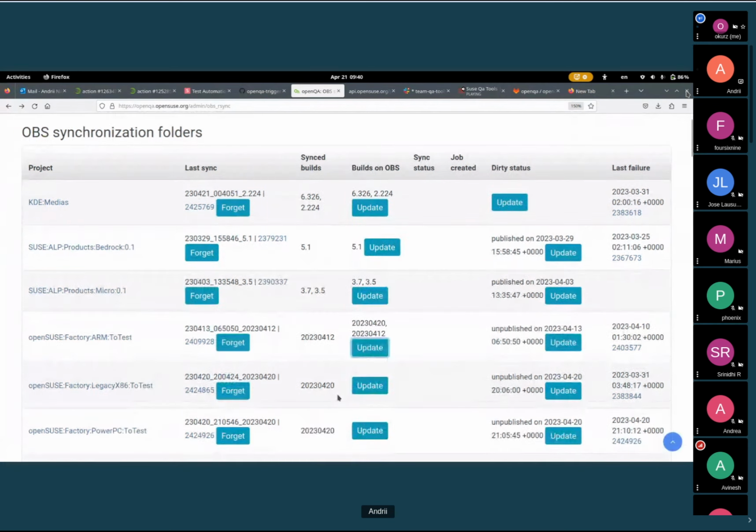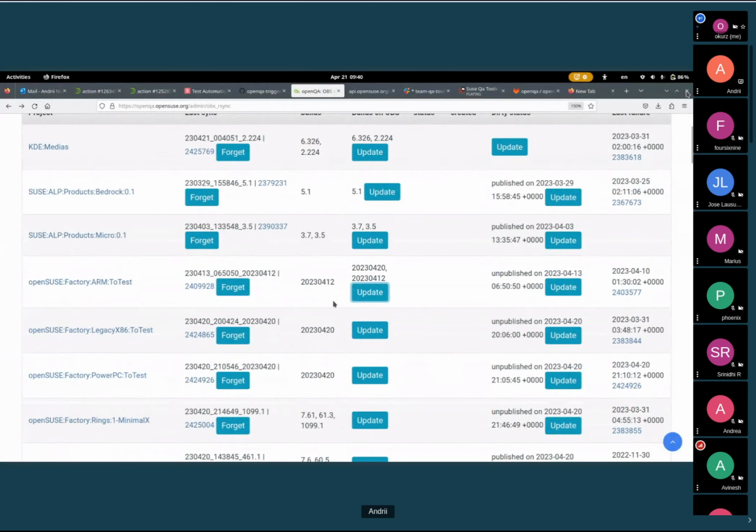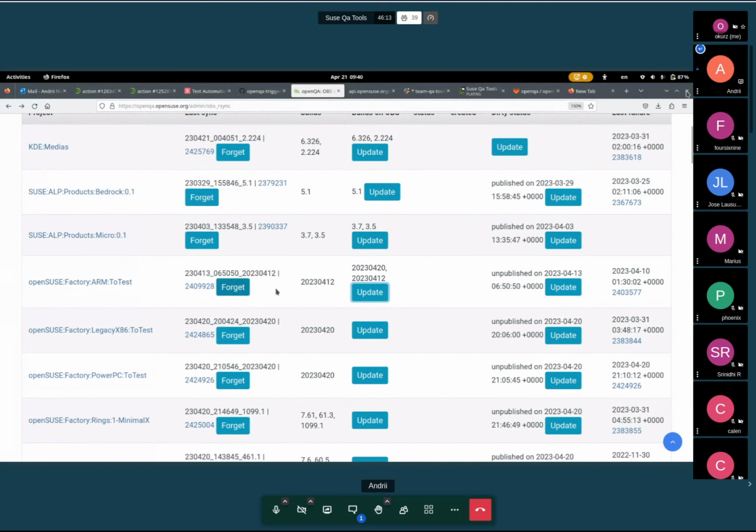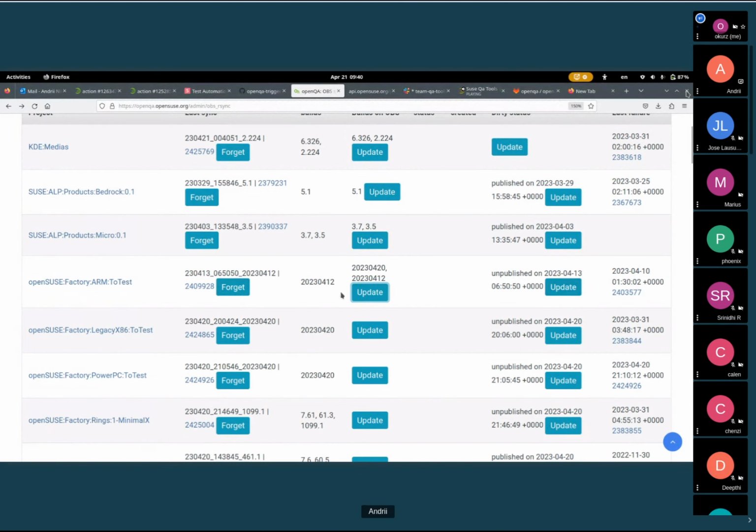Right. So you're saying this is basically a cheap operation. You click on the update button and it will just cross-check the data. It won't be a harmful action, right? Yes. The only thing that does, maybe this should be, forget should be yellow, and the rest maybe green. Okay, so tell us again, what happens if we click the forget button?